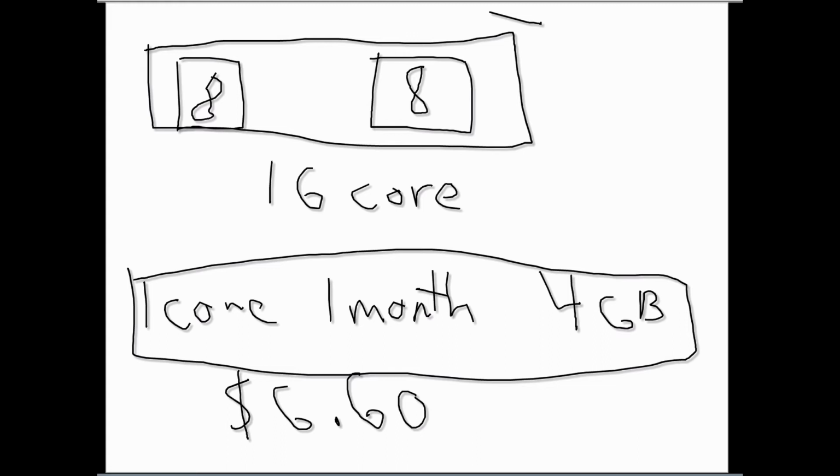This is 660. There's also large memory Flux, which has 4 socket nodes, with 32 or 40 cores total. So you have 4 sockets with 32 cores, and they come with 25 gigs of RAM for every core. Those machines have up to 1,000 gigs of memory in a single node. So if you don't need as many cores, but you need more memory, we have that. We also have GPUs, and we also have PHIs. And those all have their own price depending on what it costs us to acquire them.